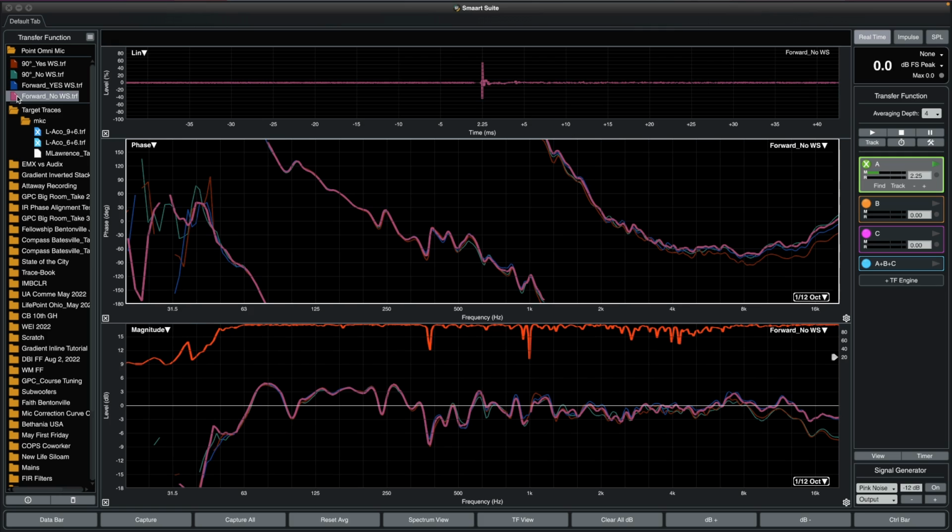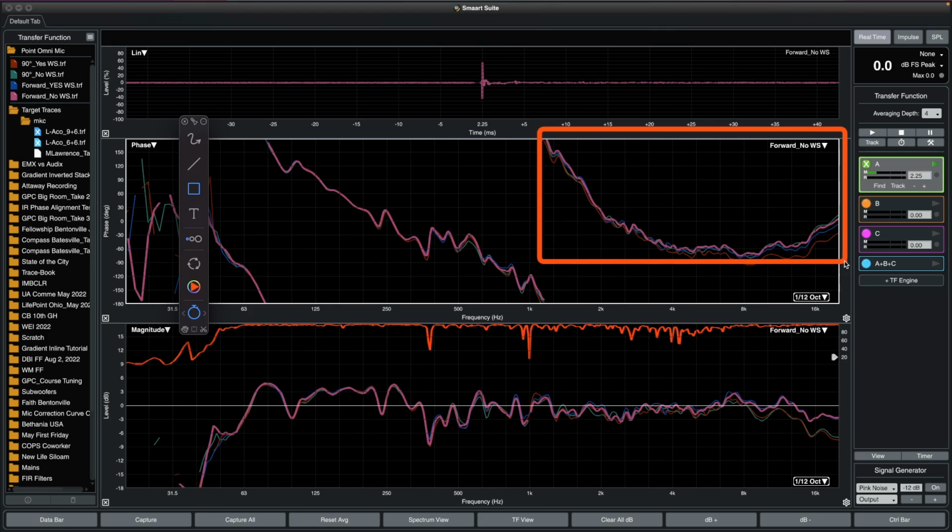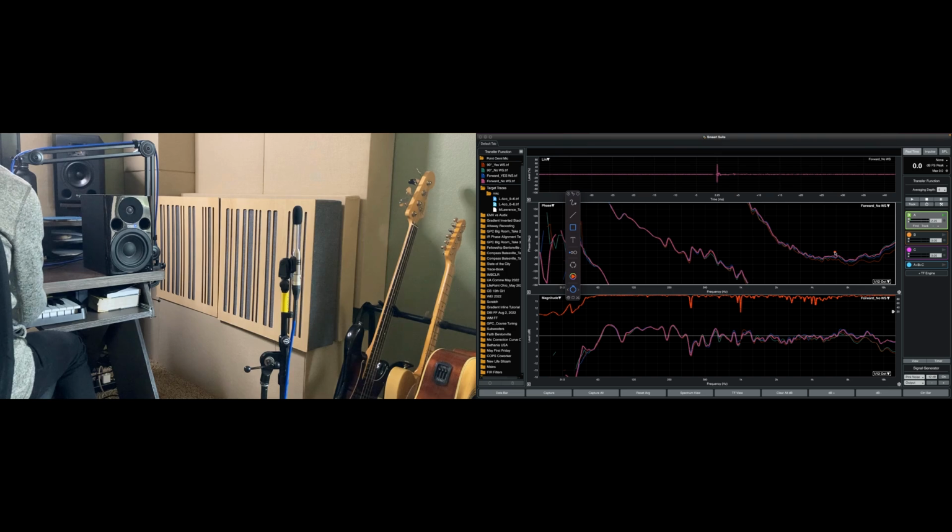And what I was doing earlier is just looking at the phase trace while I was sliding the microphone back and forth. So right here, just in high frequencies, I got them lined up. So I knew that the microphone was at the same position as it was, but just aimed at the ceiling. And I lowered it a little bit to make it even with the tweeter height. So now let me turn it around, face it backward, and do the same thing.